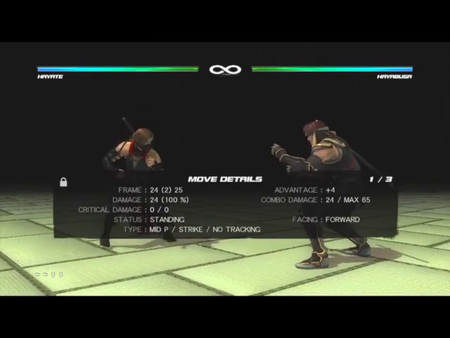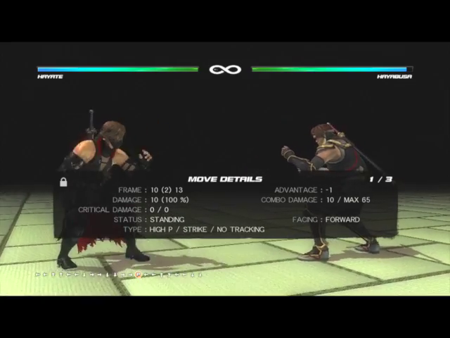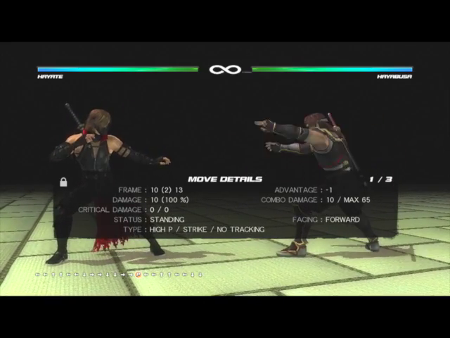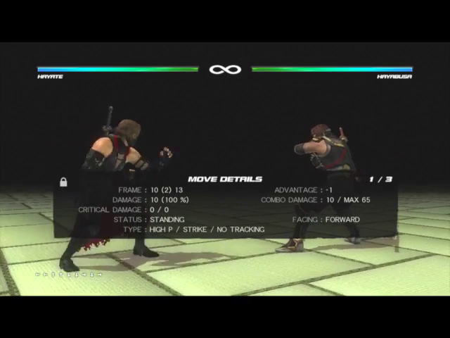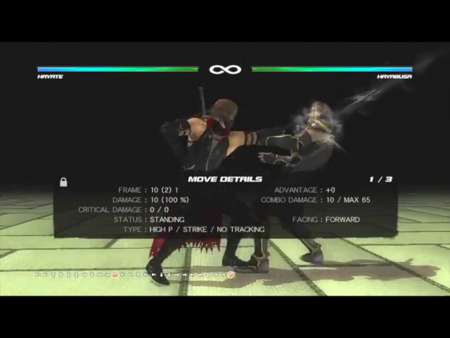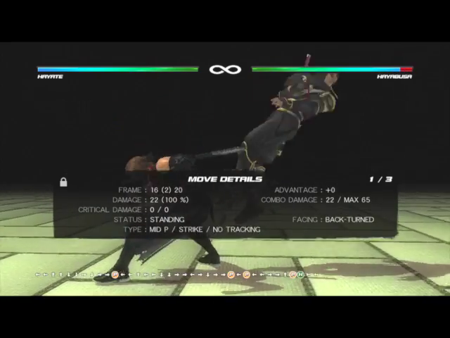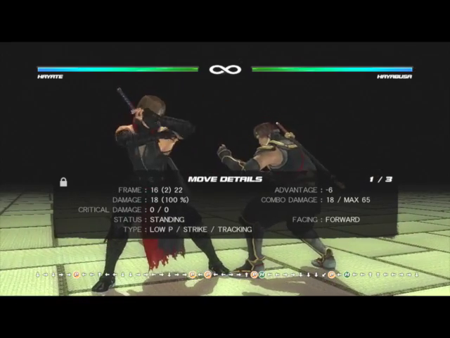So all in all, I'd say Hayate is an extremely balanced character. I know some people will argue and say that he's overpowered or whatever it is, but Hayate is definitely not overpowered. He's pretty moderate as a character. His spacing is pretty good. His crushes are extremely good, so he has that going for him. Hayate has one of the best sidestep punches in the game.